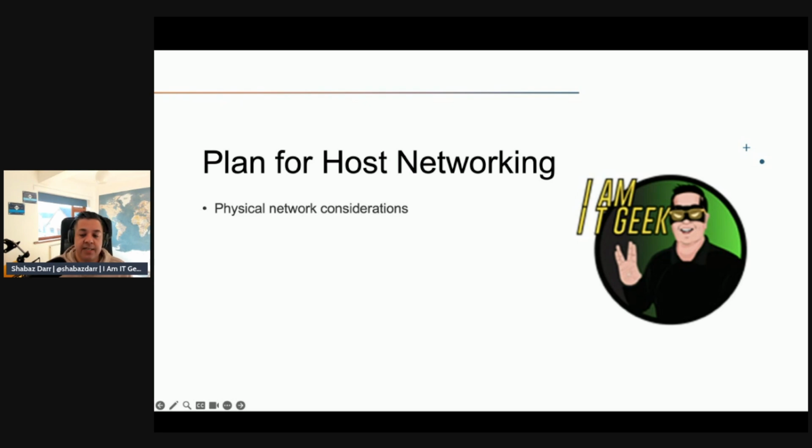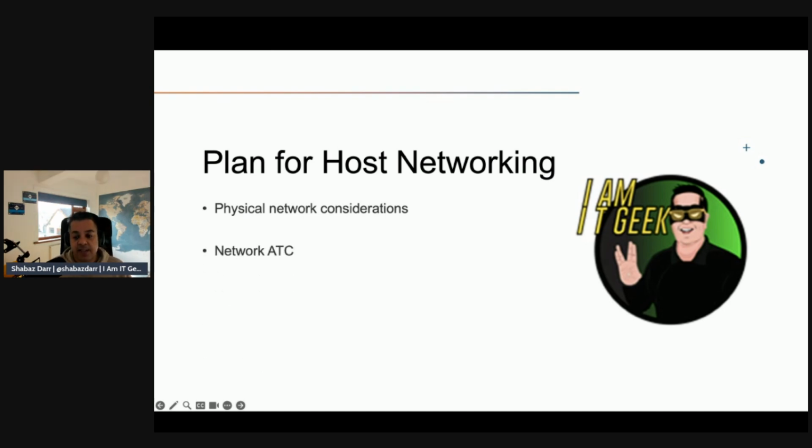From a physical network consideration, at a minimum, customers must ensure they're using a compliant Azure Stack HCI switch, and they know the IP subnets and VLANs for the management, storage, and compute traffic. Other network requirements, such as data center bridging, might also be necessary to integrate into your network requirements for your solution. Let's talk about Network ATC.